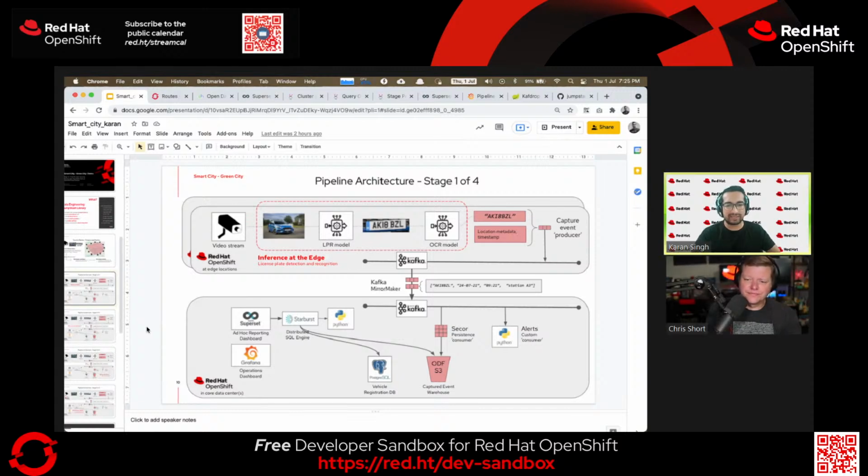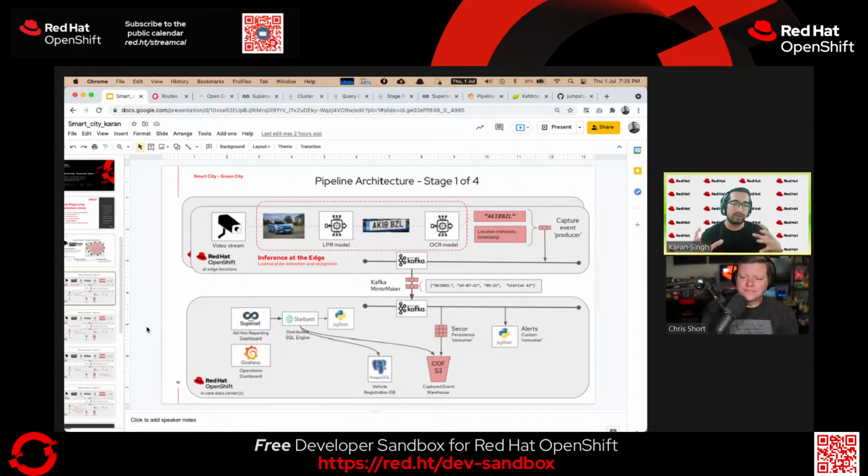So again, this is just a demo to showcase the power of OpenShift and all the other open source components that we have used in here, and how we have deployed this. Initially we thought, okay, we will have just a single OpenShift cluster at the core. Boom, we are done, demo is completed. But that was not very realistic, and we want to have something that people can relate to, because Edge is really the hot topic right now. People want to do it, and they want to know how they can do it.